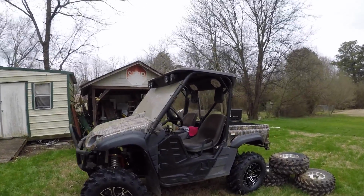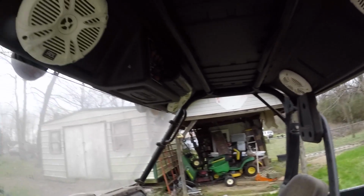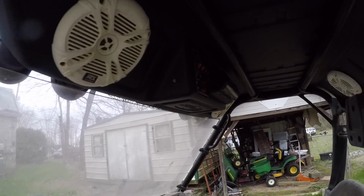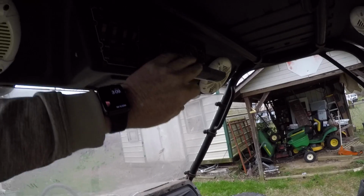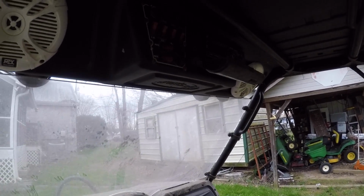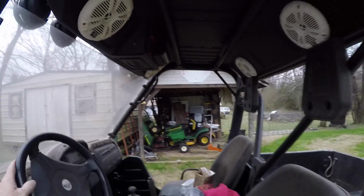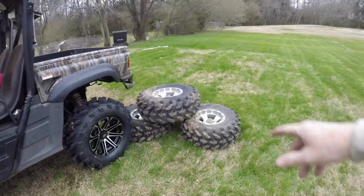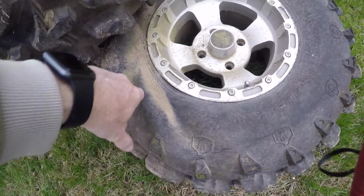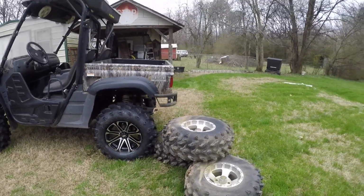Put a new sound system in it because these speakers have actually deteriorated, come apart in there. So we'll get all new speakers and radio put in. We had a marine radio in it, and I loved that the best, and put that piece of junk up there, and that thing just sucks. So we're going to put a marine radio back in it. But anyway, so there you go. Took out the dry rot. That's what was wrong with these. They dry rotted so bad they wouldn't even hold air anymore, from sitting for 7 years.